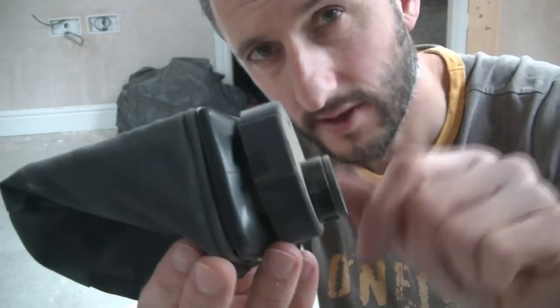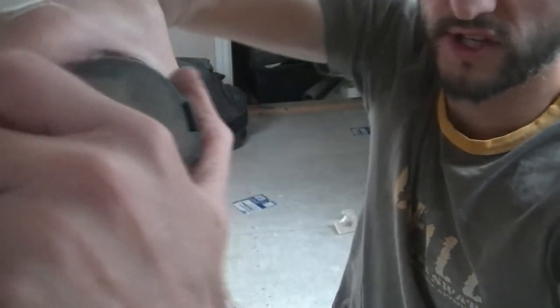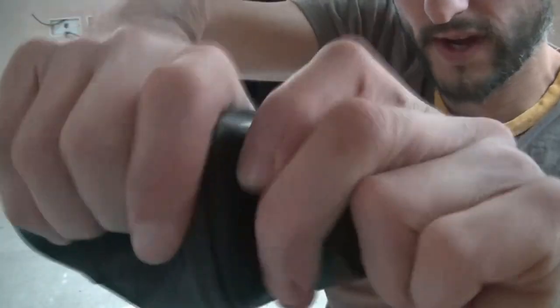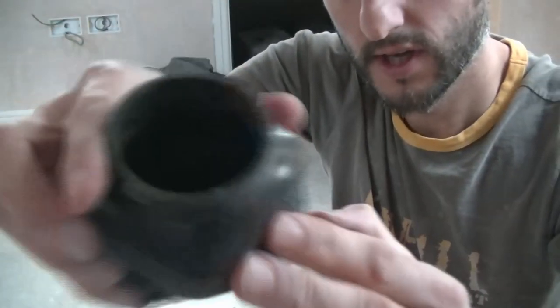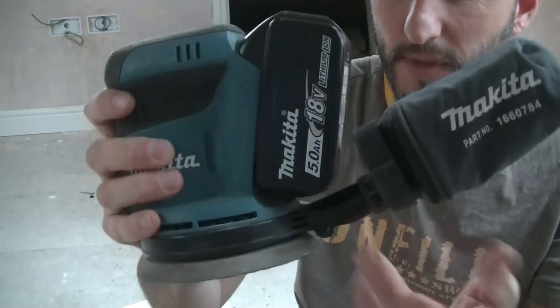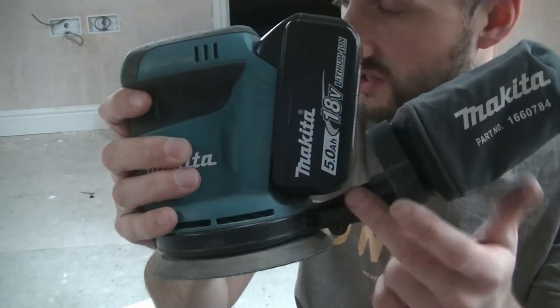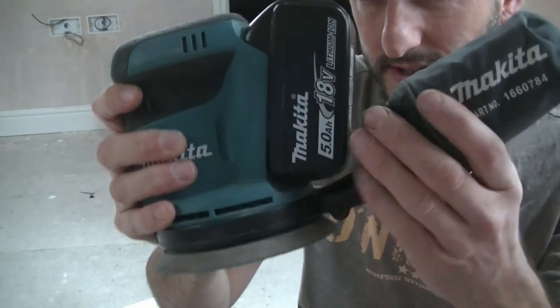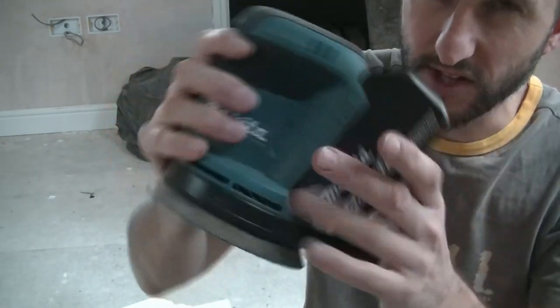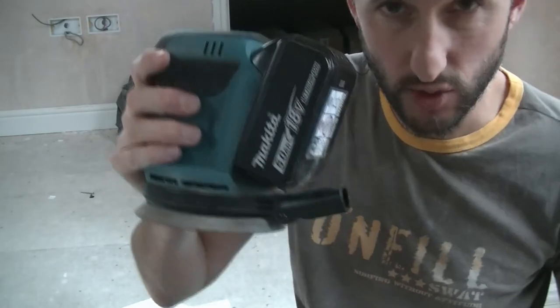When you want to empty the dust bag, just give it a slight turn like this, anti-clockwise, and then with a little wiggle and a bit of gentle persuasion, the bag will come off. Just push it on like that, slight turn clockwise, and you're back in action. Now this sander can be used with a Makita dust extraction system or a vacuum using the right adapter. However, I'm not entirely sure I would want to do that, as I think it's a lot easier to move this around just using this dust bag.